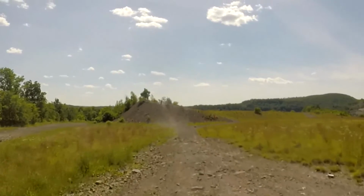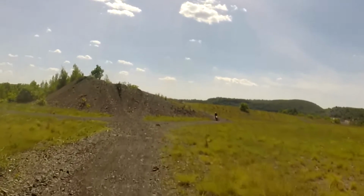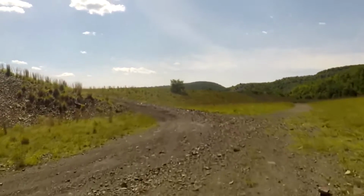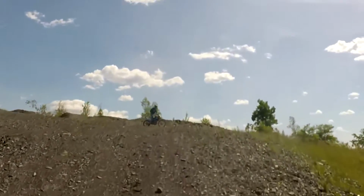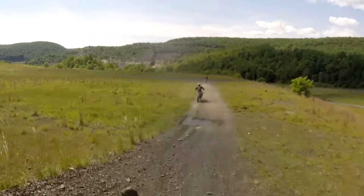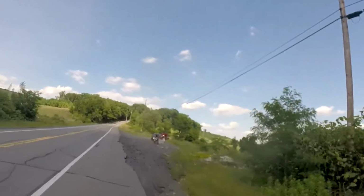Rick and Heidi decided they want to climb this little hill just before we load up, so I'm going to wander over and watch them. I think I'm going to skip the steep side where they're going, then I'll take the easy ride up and pop up to the top and meet them on the hill. There goes Rick, here comes Heidi. And back down. And we're pulling into the trailer, and that's the end of the show.